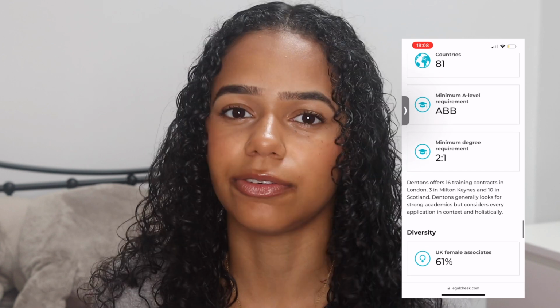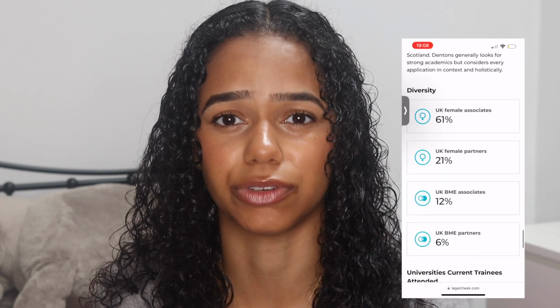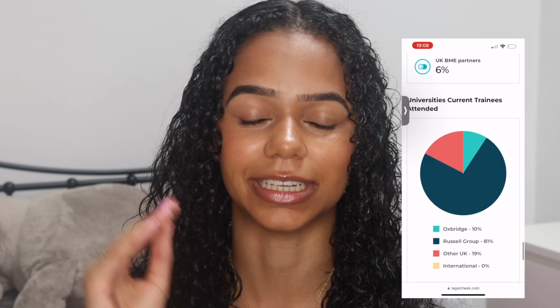And also, if you're an ethnic minority, you might want to care about data regarding the amount of ethnic minority employees they have across different levels of seniority as well. Because if you're thinking about progressing, I think it is a valid thing to think about when applying. If you want to see yourself working at this company, even past your apprenticeship and progressing, you have to think, is this a feasible thing at this company? Do they have the culture for this?